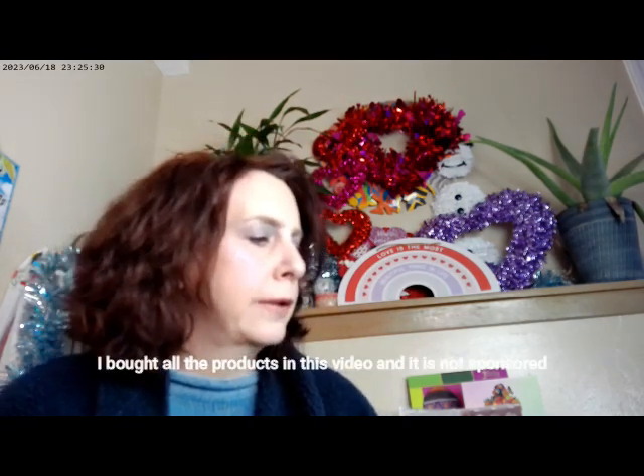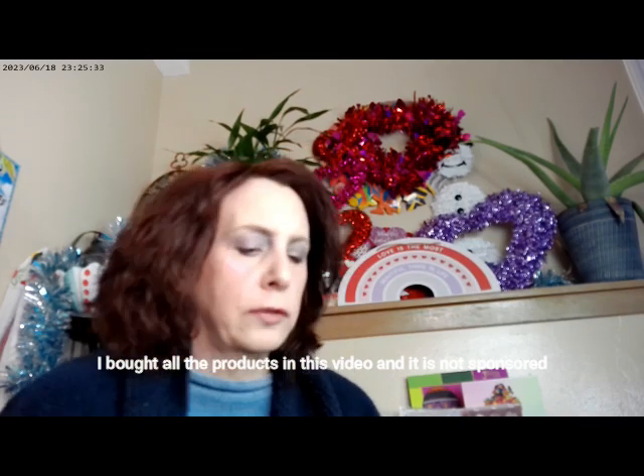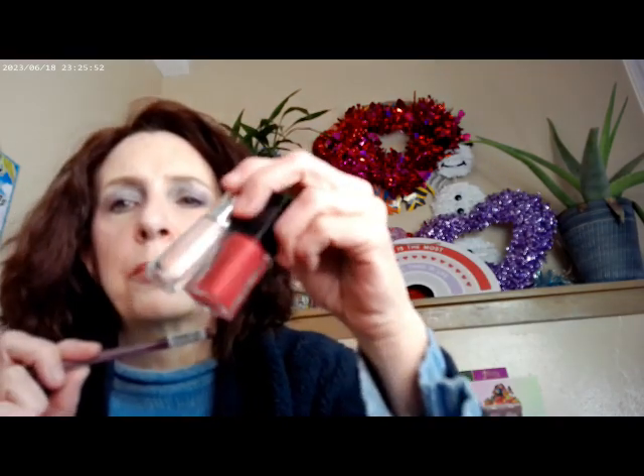I did use the Maybelline Superstay C Plus Skin Tint in 102, and then I used my tried-and-true favorites. I have on the Essence Thick and Wow in Caramel Blonde, and the Essence Volume Stylist 18 Hour Wear. For mascara, I used an Essence tray, and then topped it with both the e.l.f. lip oil and the Buxom Plumper Gloss.